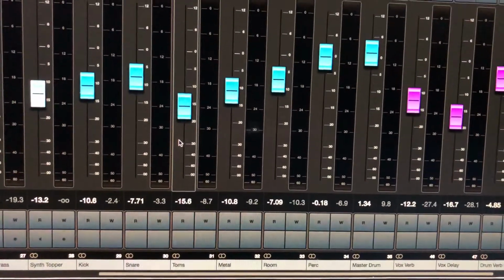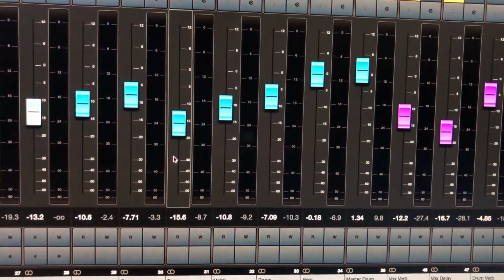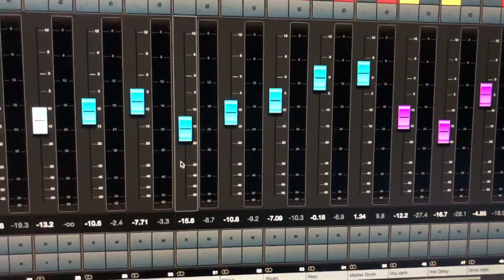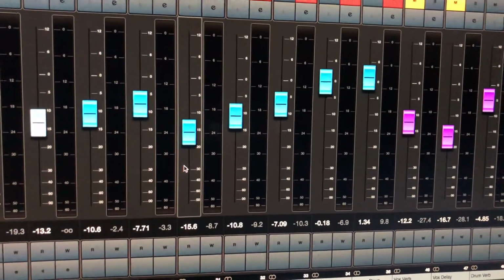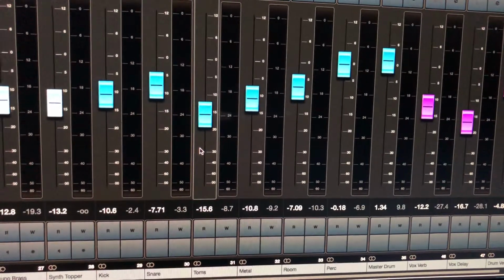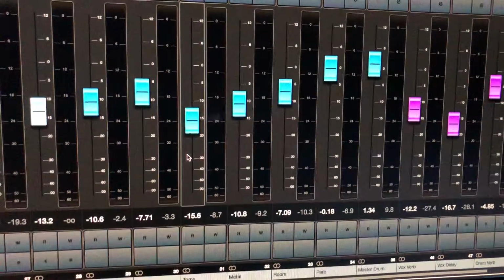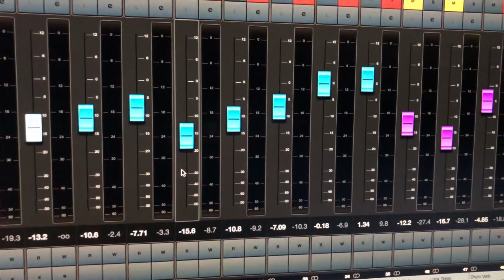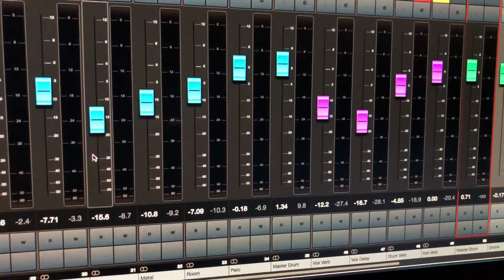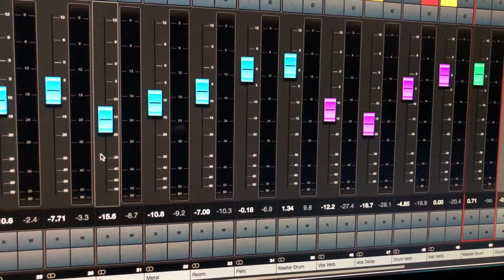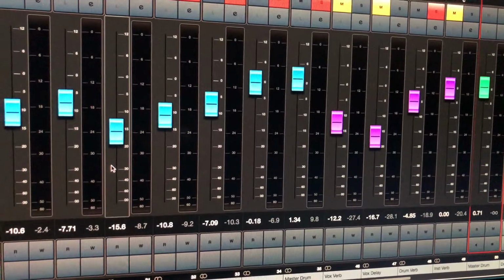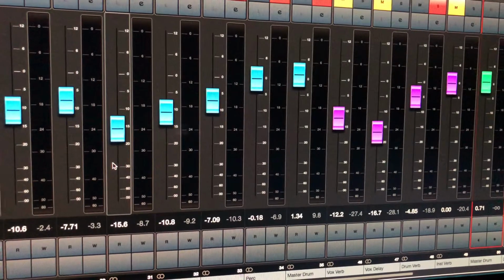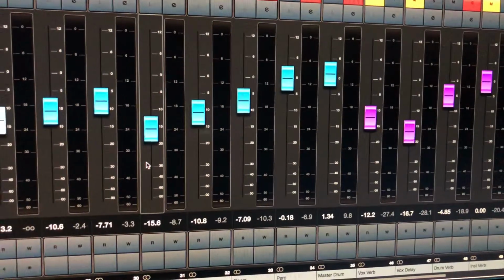So the input channels, the 2 kick drum mics, are routed to the kick group, the 2 snare drum mics are routed to the snare group, etc., etc. The thing that we're doing a bit differently here is we're taking those groups, the kick group, the snare group, the toms group, and we're routing that to a master drum group. We're also choosing to route our effects, which in this particular instance is just a reverb on the drums. We're sending our reverb back into our drum group so that our drum group is controlling both the reverb and all of the individual instruments.